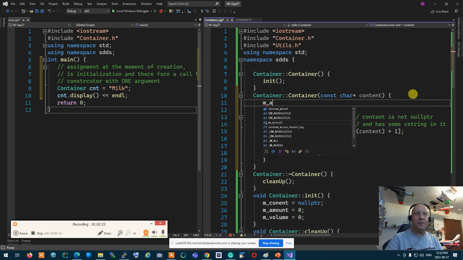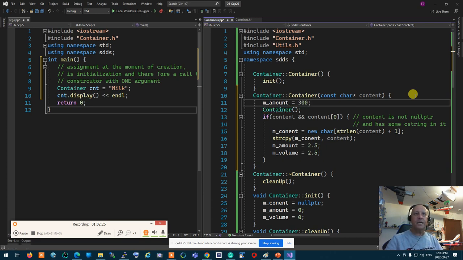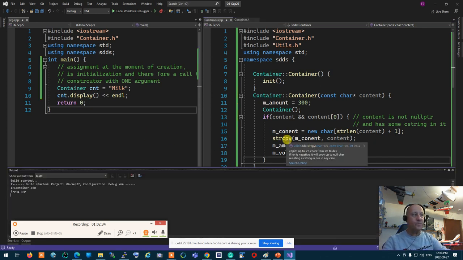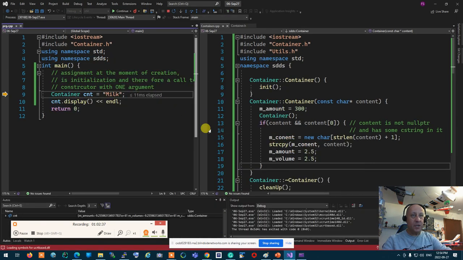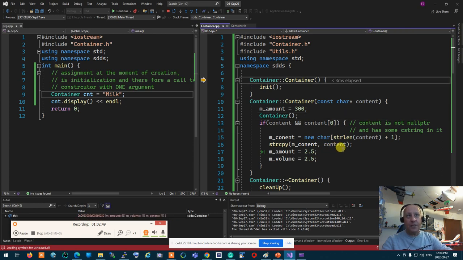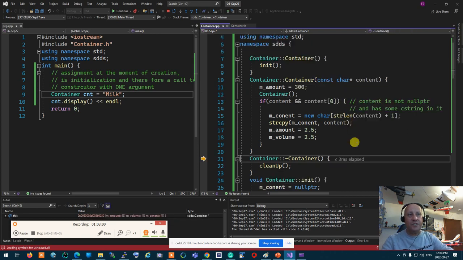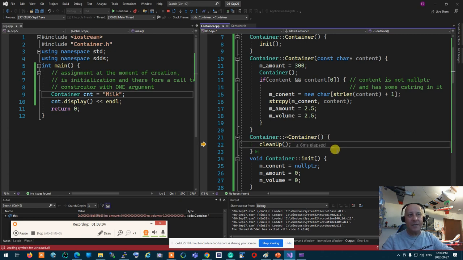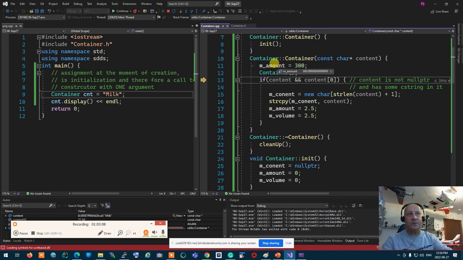Let's say over here, I'm going to put M amount set to 300, okay? And I'm now going to actually run the program for you to see what happens. When I run the program, it comes in here, it calls a single constructor, it comes in here, sets the amount to 300, so amount is 300 now. Now it goes to the container. You think that it's actually calling your constructor. It's not. It is actually creating a nameless container now. It initializes that container to zero, then immediately goes to a destructor, you see? It destroys that nameless container, comes out and continues. Your amount remained 300. You didn't change anything. Constructors cannot be called. They are not functions. Do we understand this?